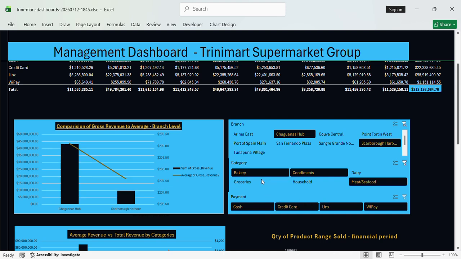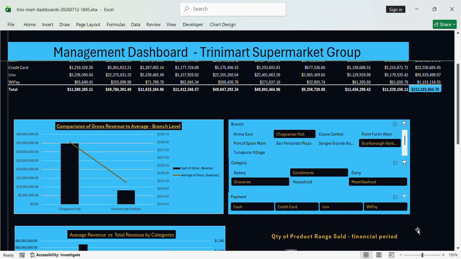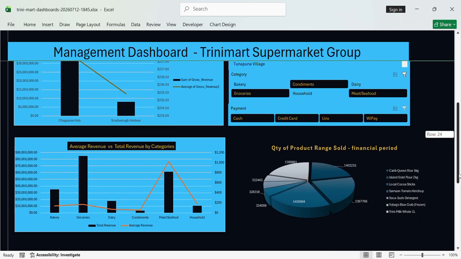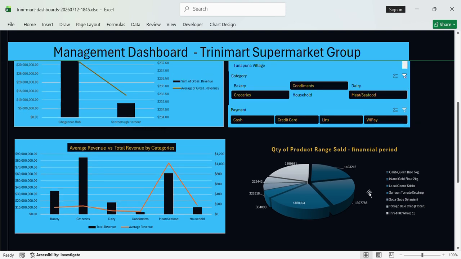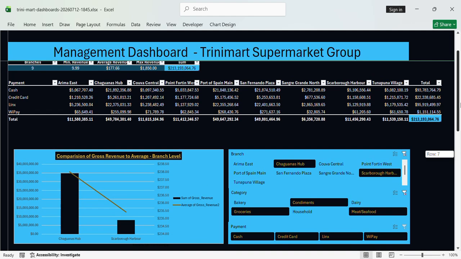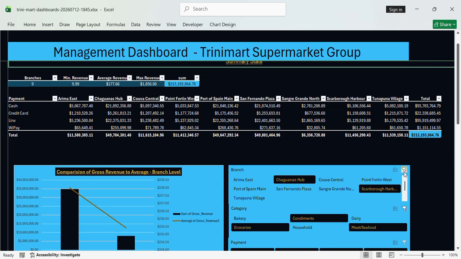So it's basically less than 24 hours of development time that I put into it. Once it passed through my tests, and if it was for an external stakeholder, passed through their requirements, then all the various functionalities would be done. As you see, there are summary reports, with a pie chart here showing quantity and product rate sold within a period. Then it gives you information for the manager in question.